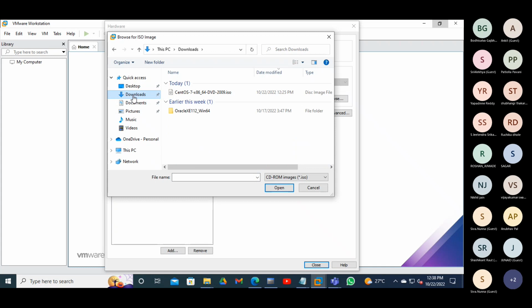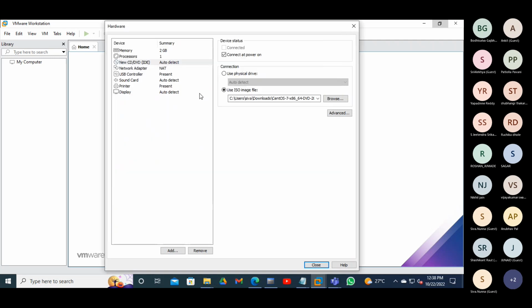If you downloaded into a different folder, then you can browse that folder. But by default, it is downloaded into the downloads folder. Then we can see CentOS 7. Select that ISO image. So we have selected it. Guys, up to here, okay?